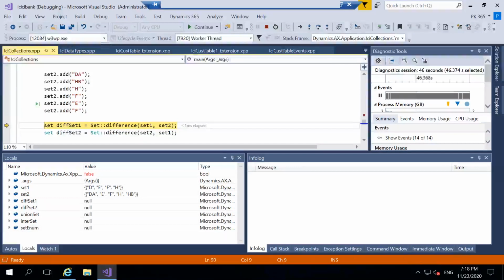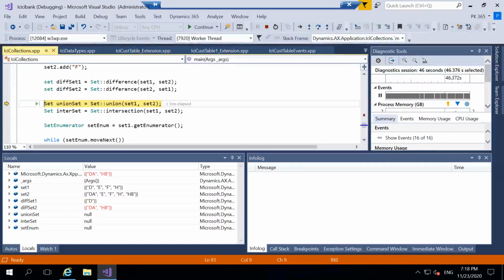Now difference of set1. Can you see? It has given only D because it is retrieving the values from set1. Now the difference is DA and HB because it is getting the difference from set2. Please remember, depending on whether you give set1 or set2 at the beginning, it will get the difference elements from that set.